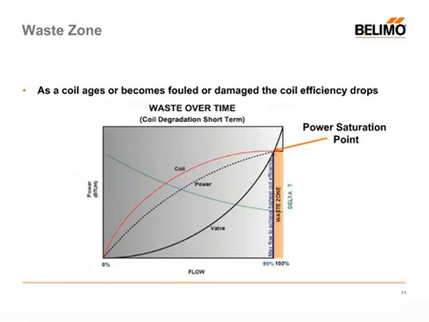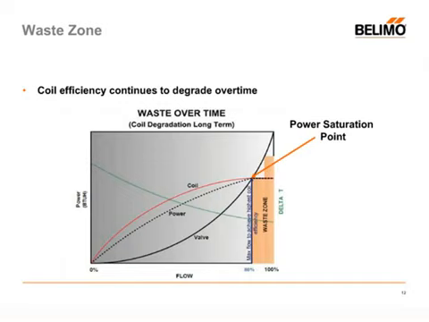You can see our delta T here starts to drop. We were at 12 or so on the slide before. Now we're around 10. And then over time, this situation increases even further. So where we were at 100%, now we're here around 80%. So we have about 20% of our flow going into the waste zone. You can see our coil characteristic has flattened out even more, and our delta T is depressed to around 8 degrees here. So we've exaggerated this somewhat to express our point, but this situation really happens. Deficiencies within the system cause inefficiencies within the coil and do not allow the coil to be optimized.